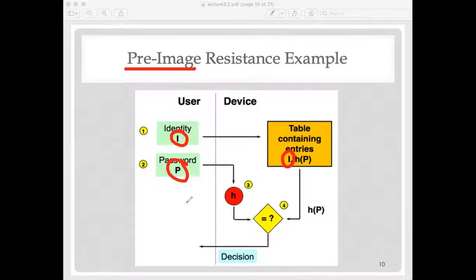حلو? When the user logs in, أول شيء the user registers. فأنت when he registers, you do this. You save his username and you save the hash of his password, right? And let's say بعدين the user comes later, you go, look, this is my username and this is my password. You take his password, you hash it, and then you see if the hash of this password equals the stored hash?